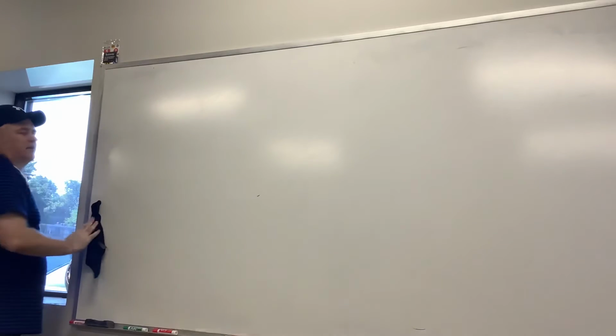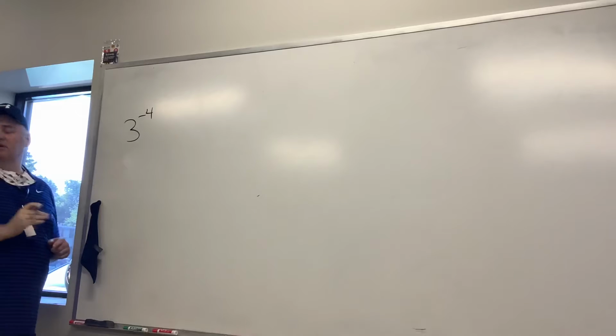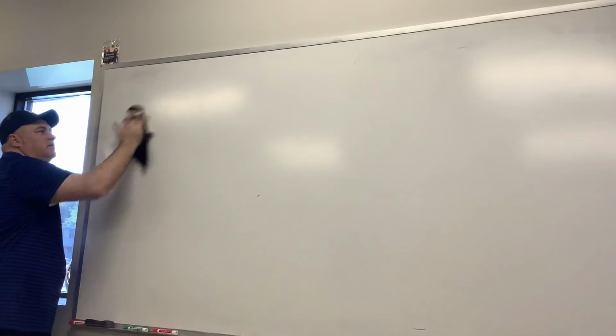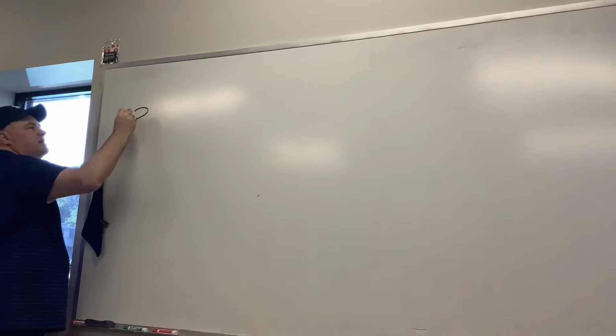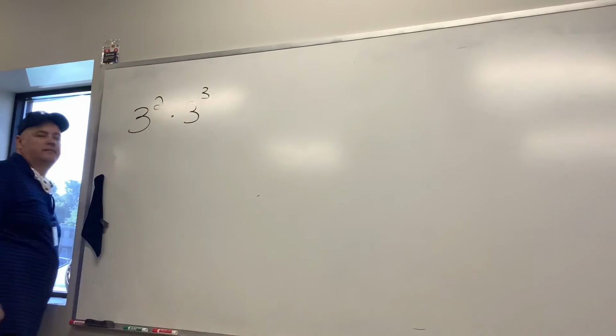Now we need to look at a couple things. One of them is, what do we do when we multiply numbers that have exponents? Okay. What do we do with numbers that have exponents inside of parentheses and then have an exponent outside the parentheses? And then we need to look at negative exponents. And I've showed you that where, instead of this being the negative, up here is the negative. So those are a couple things we need to look at with the exponents still. Let's take the first one. Let's say it's 3 squared times 3 cubed.